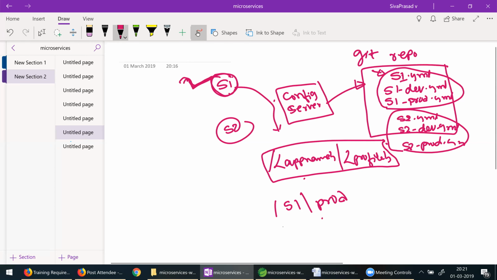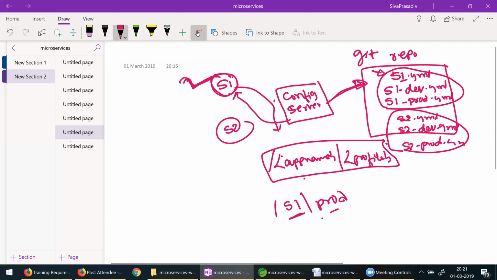Now the config server will understand, okay, the client is requesting the configuration of application S1 for production profile, right? So config server will use Git API to get the configuration of S1 for production and give the response. Then S1 will use its response, load all the properties, and then start itself, right?